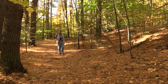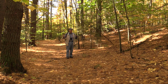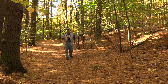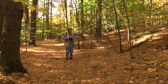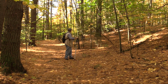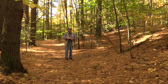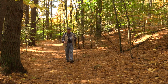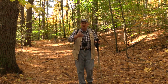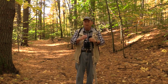But a landform that I've noticed here and is documented in the trail guide that's put out is that this area is actually the area of an ancient geological fault line. Now, a fault line is a fracture in the earth. And you can see on both sides here, we have bedrock to the left, bedrock to the right, and we've been pretty much going through an area where that's been the situation. And we're a little bit lower. Now, this fracture most likely occurred well below the surface. Could have even been miles below the surface. And over time, as the surface eroded, perhaps with some plate tectonic activity, the fault has now moved up and we see it on the surface.